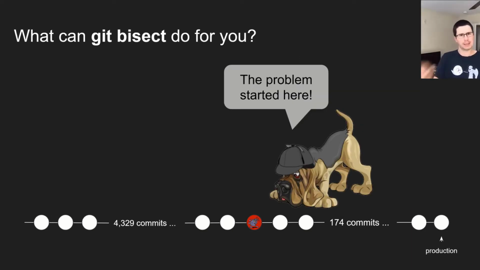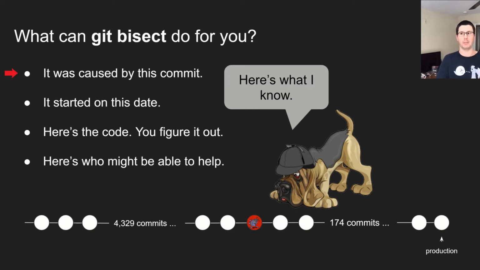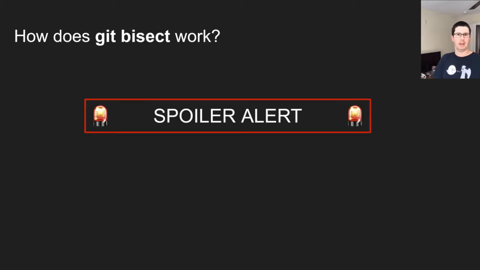Git bisect tells you exactly, given a massive sequence of commits, which commit first introduced the problem, and it does so in a pretty fast way. It'll tell you the problem was caused by this specific commit. You know when it happened. We know what code was in the commit, so figure it out, something in here. And it tells you who was involved, either as a subject matter expert or maybe someone that hasn't had the opportunity to step on the landmine that you may have in your career, and you might be able to share that trauma.